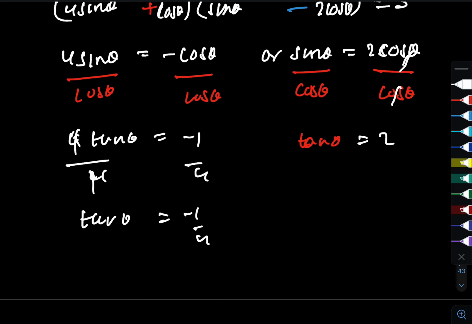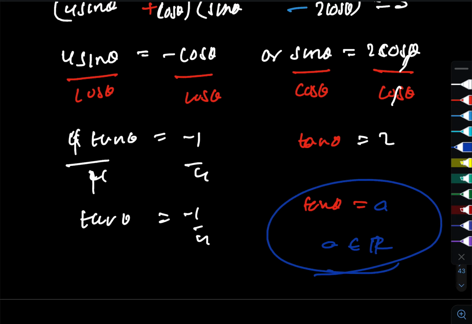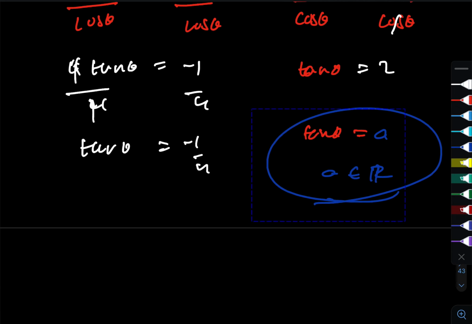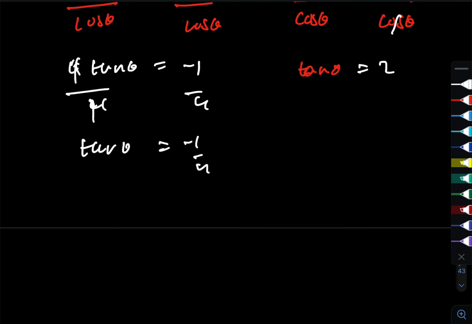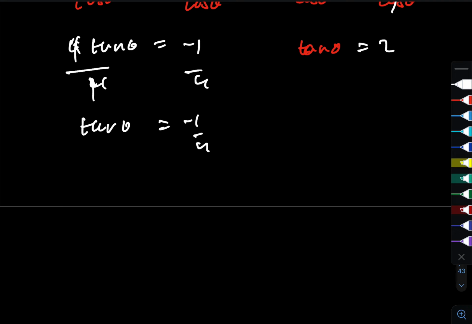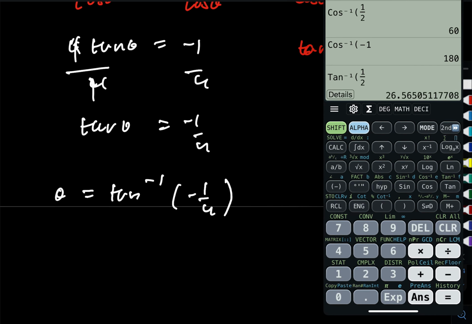Now here we don't have to worry about a restriction. Whenever tangent theta is involved, the domain should be the elements of real numbers, so I'm fine with that. I do not have to caution anything about whether that number belongs within the interval of negative 1 and 1. So what I'm going to do is simply to say what is that going to equal. Now I have to use the inverse tangent function of 1 over 4, and then I'm going to punch the calculator. So that's going to be shift tangent negative 1 over 4.